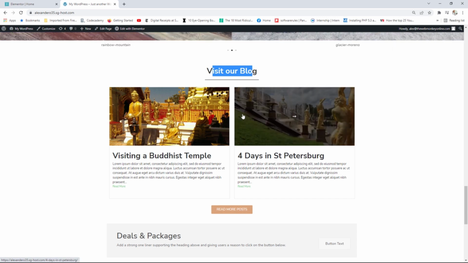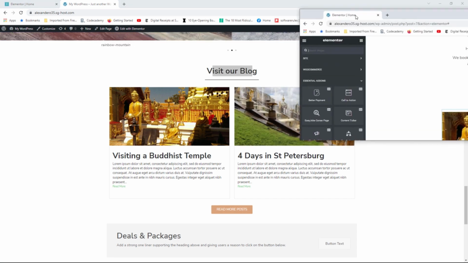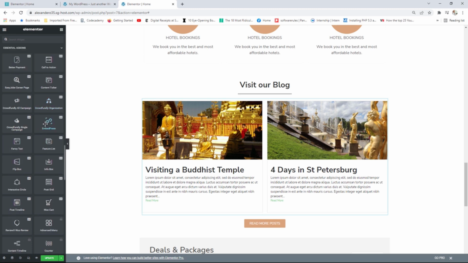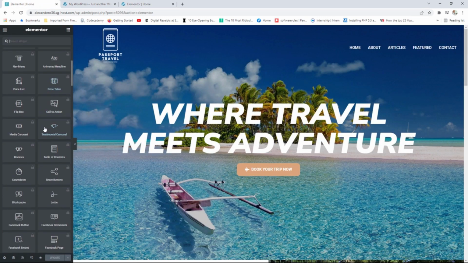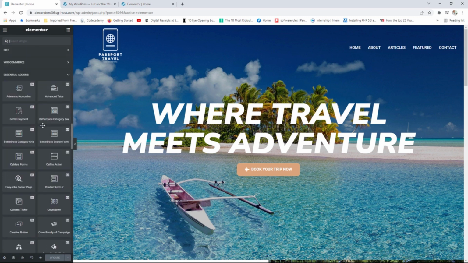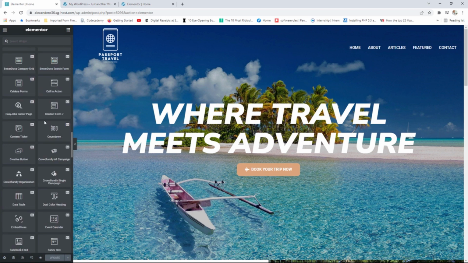But here's the thing though, let me drag the same demo site right here, but with the back end. You will see I have access to certain elements in here, like the post grid as well as the post timeline. But if I was to go to my own site right here, and if I scroll down to the Essential Add-ons section, you will see that I don't have access to those elements. That's because we need to activate them in the backend.